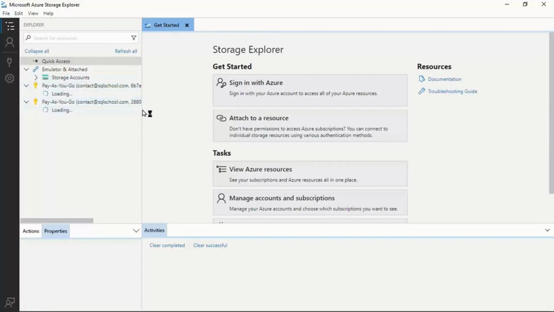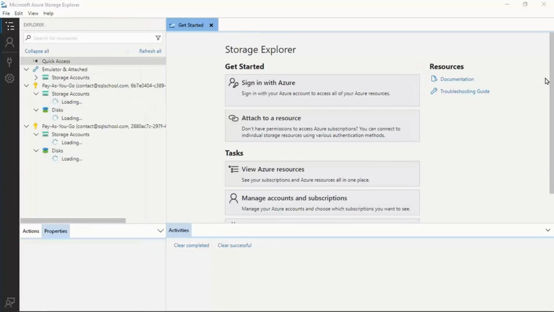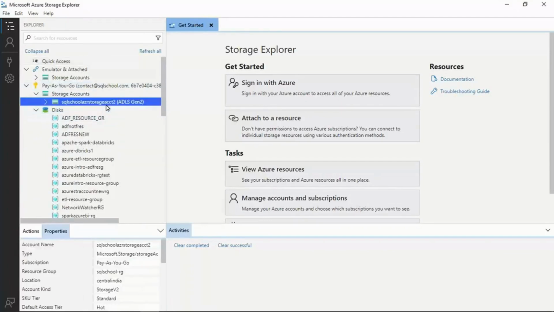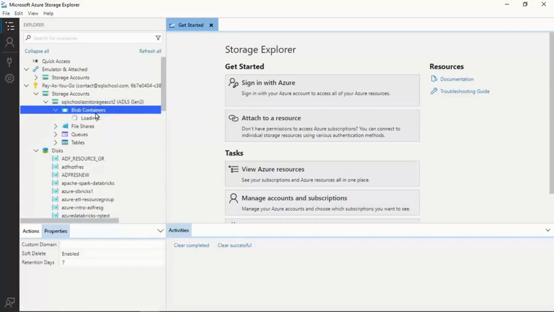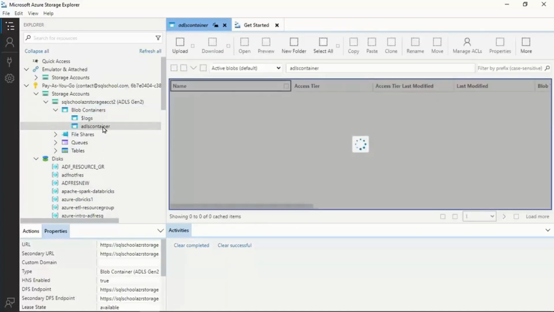Go to your account, whatever account you are using, your subscription and the storage account. I am using Data Lake Storage, which means comparatively faster, right? HNS property, hierarchical namespace enabled. To save time, I already have a container with me.